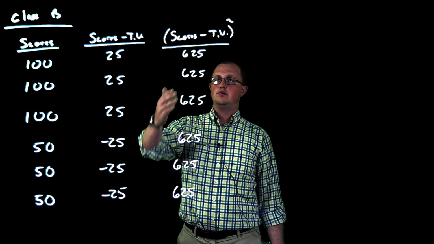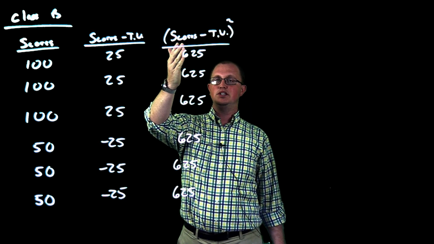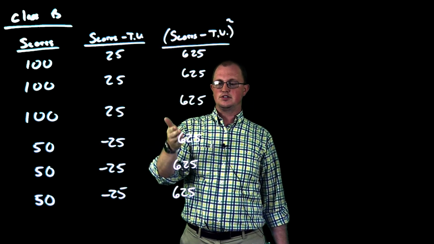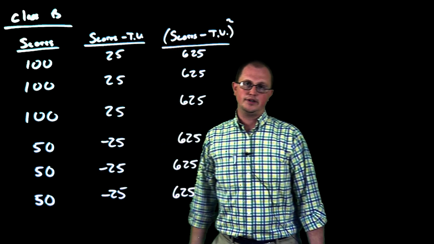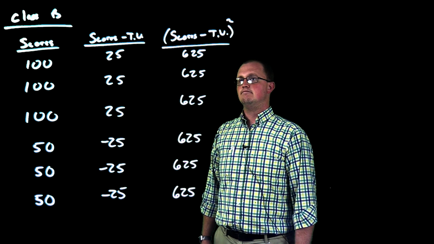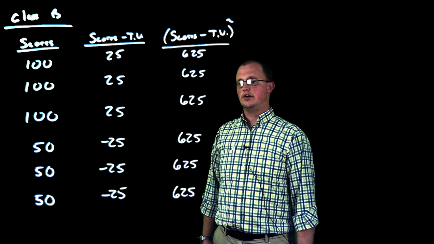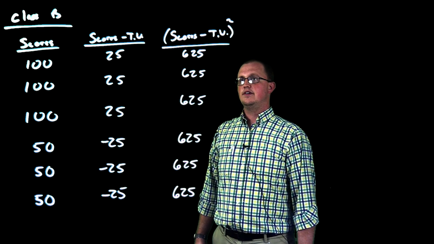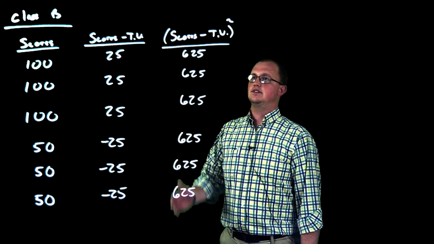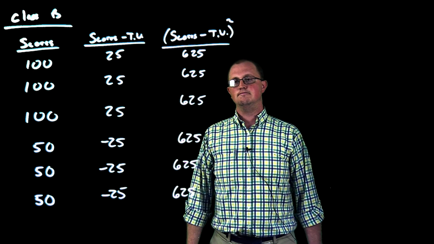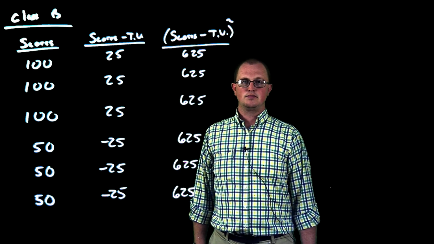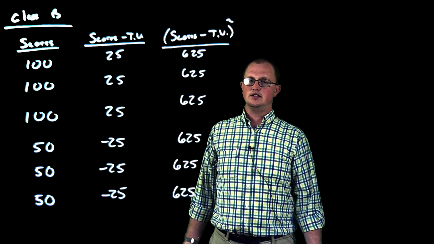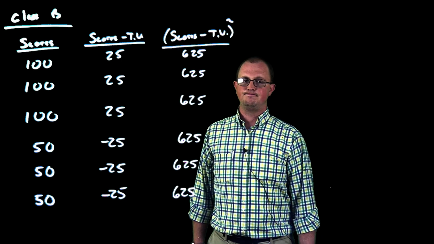And so now being larger than the typical value counts just the same as being smaller than the typical, which is what we wanted. And so the next step that we want to do is we want to try to figure out a meaningful way of taking these distances, coming up with a measure of variability. And so to do that, let's look at a less contrived data set.